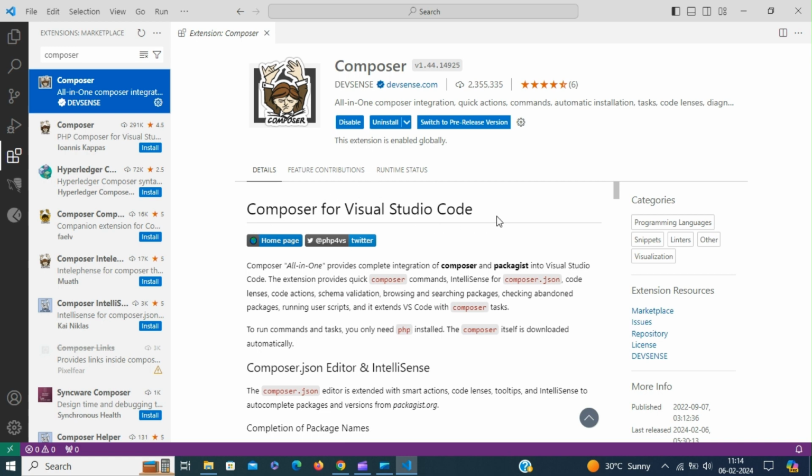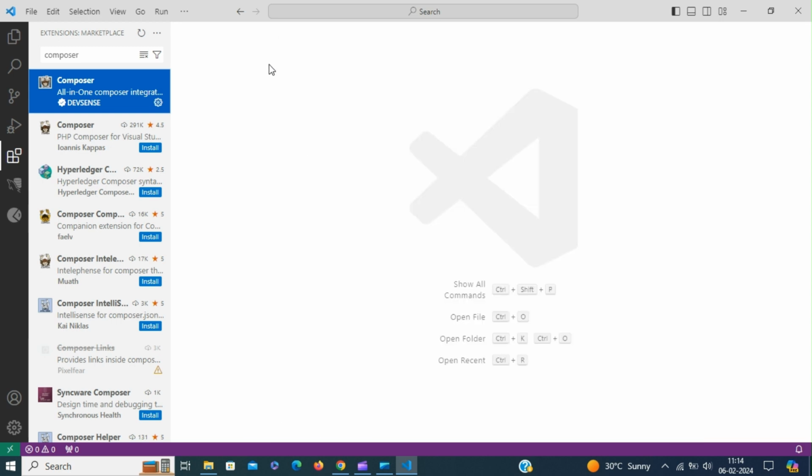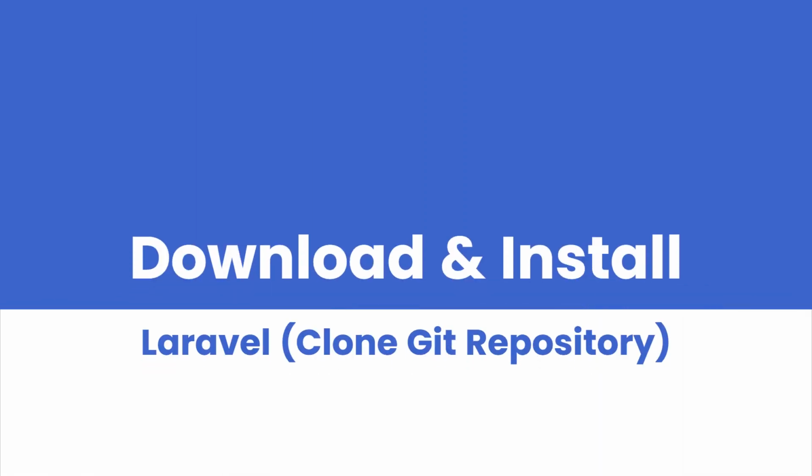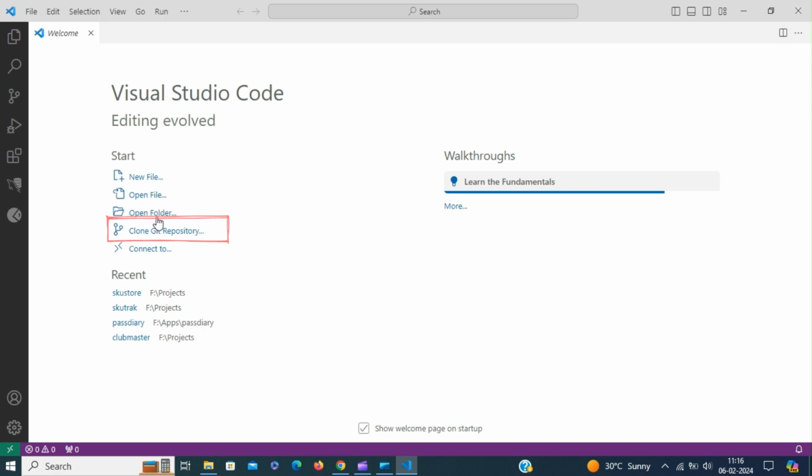Using Composer, you can download packages and dependencies. So if you have Composer installed, then you will have Composer commands from the command palette.